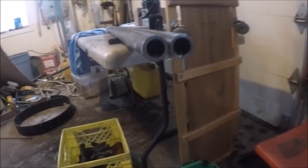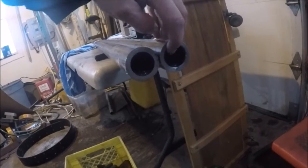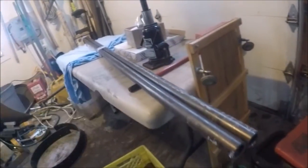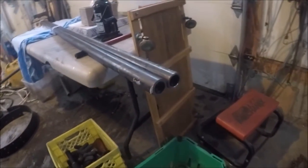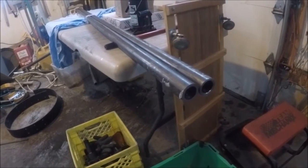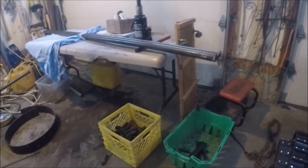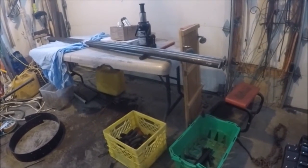We've got some DOM tubing — inch and three-quarters by inch and a quarter inside — heavy-duty stuff. That is some heavy steel; when I build new brackets out of that it will definitely not bend. I'd like to give a big shout out to 4E Welding and Design — Jonathan there from 4E Welding and Design in Alderside, Alberta.